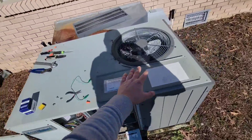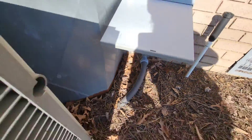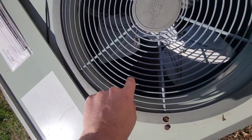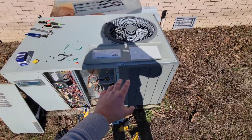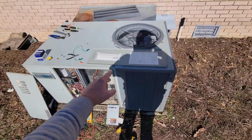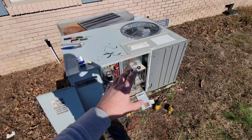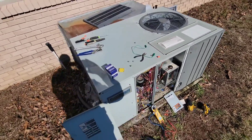So I opened up the condenser section — make sure that you turn the breakers off first. You've got three screws, you take the top off, the fan comes off, you look down in here and see if any of the wires are touching the copper. Most likely the pressure switch, the sensors, something like that — usually pressure switches can cause a short in the low voltage wiring. Check the obvious.